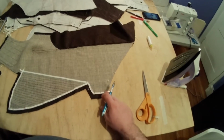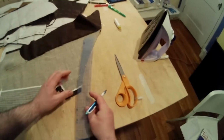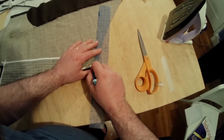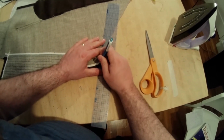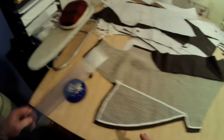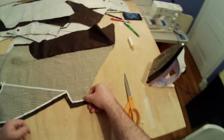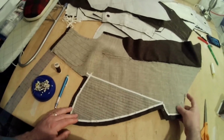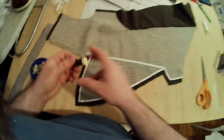All right, once you get to the hem, you want to measure up from your hem. So if you have a 1/2 inch seam allowance there, I'm doing a facing on this, so I just have a 1/2 inch seam allowance. I'm going to measure 5/8 up, and then I'll trim that away so it doesn't end up in my hem. I'll trim that away in a minute.